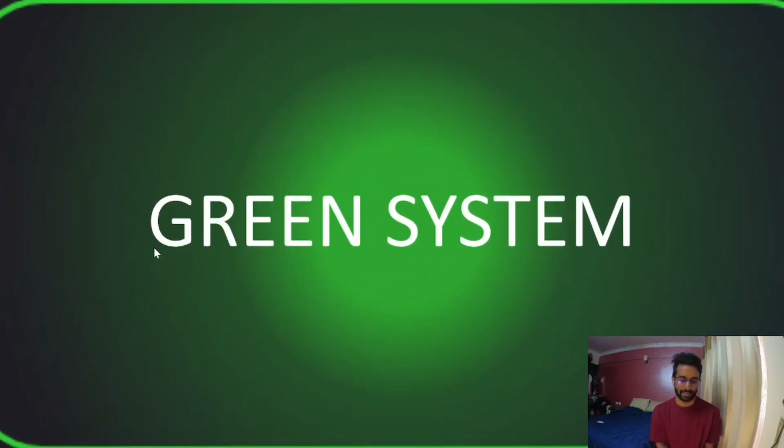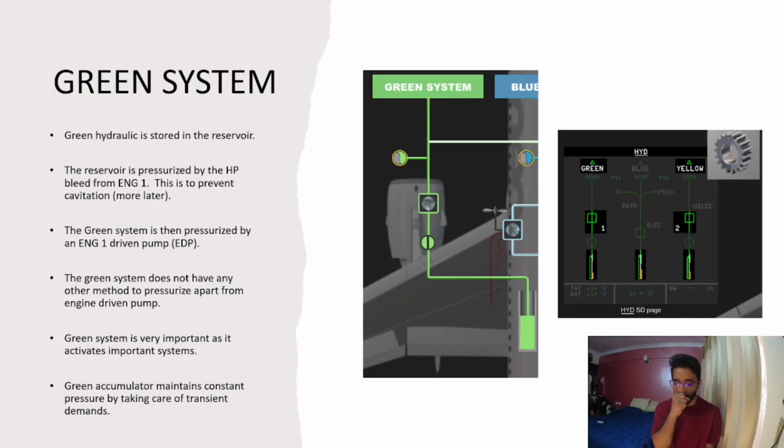So let's talk about the green system first. The green system is controlled by the left side engine, which is engine 1. First of all, how the hydraulic fluid works. Basically the hydraulic systems are used to operate machineries, right? Flaps, landing gears. We'll talk about the application side later. But the basic principle is Pascal's law, and the requirement for a hydraulic system is to operate heavy machineries with the forces that we have available with us, correct? So hydraulic fluid is an incompressible fluid which works on Pascal's law. If you don't know what Pascal's law is, please go back to your physics, Google about it. It's pretty much straightforward, you will understand it.